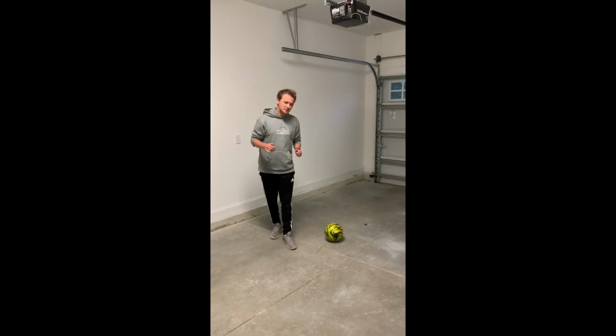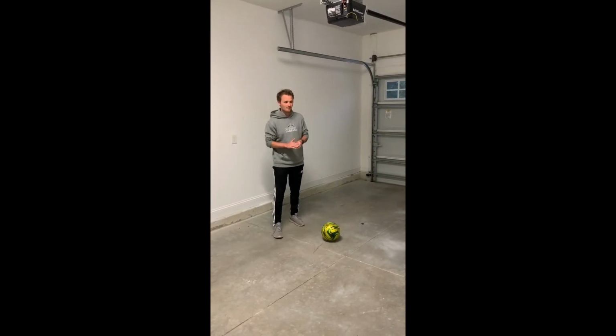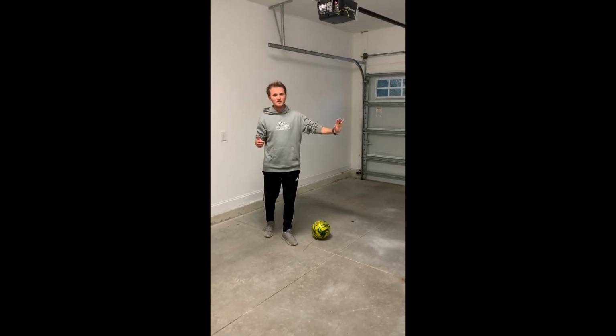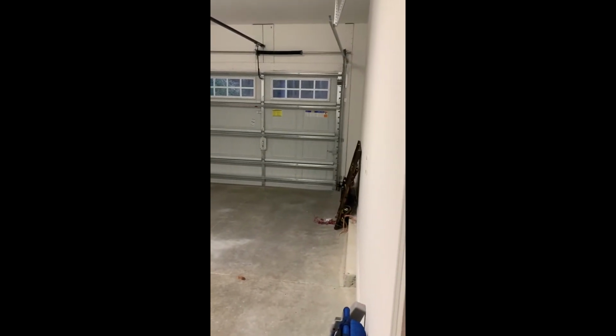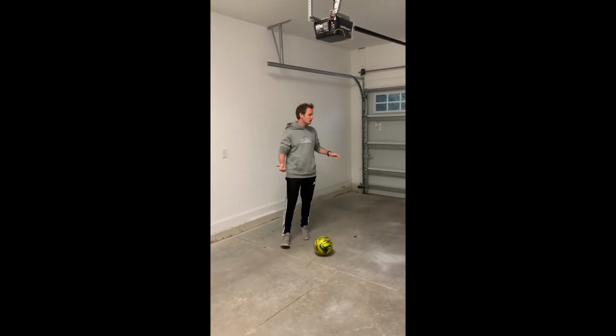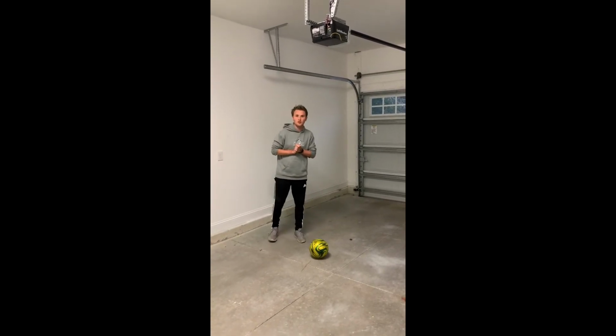Now that we've worked on dribbling, we can move on and work on passing. For a small space activity, all you need is something you can bounce the ball off of. Luckily, I have a wall. Maybe you can use a trash can or anything. Just be creative, something that you can bounce the ball off of.